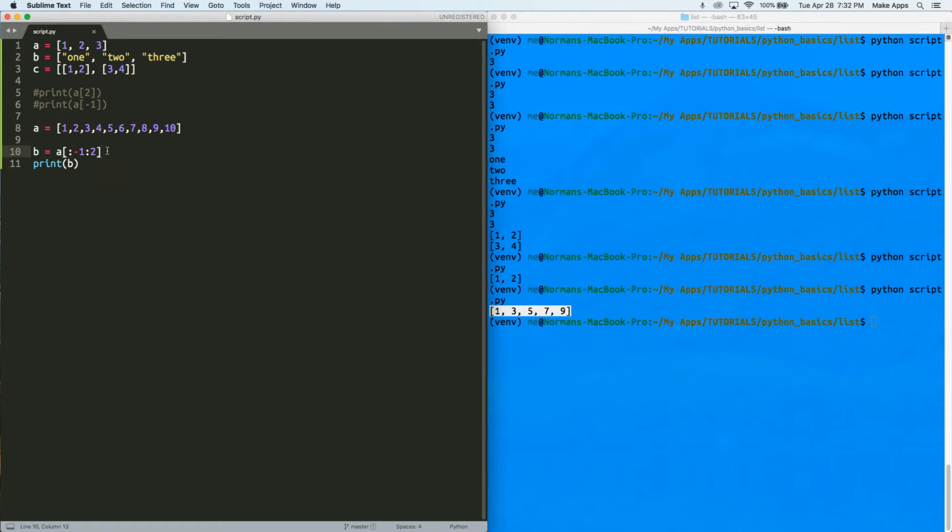So you see, even I get confused. It's not a big deal. Don't expect yourself to completely remember this. You can always Google the question you have, or Google list skip by 2, and then you'll find the answer. But this was just a quick intro to lists, and lists are very useful, as you can imagine.